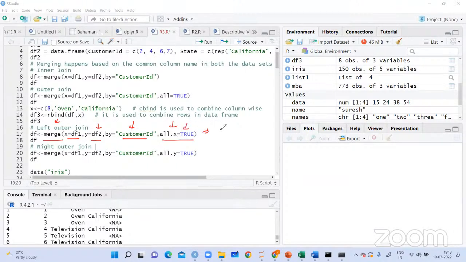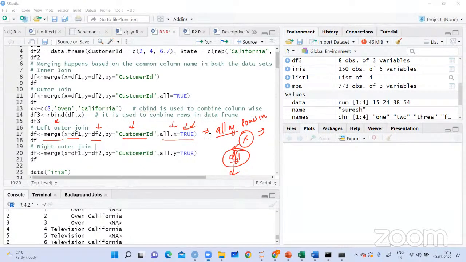That means I want to consider all my rows in X. So consider all my rows in my first data frame. That is what we are saying.